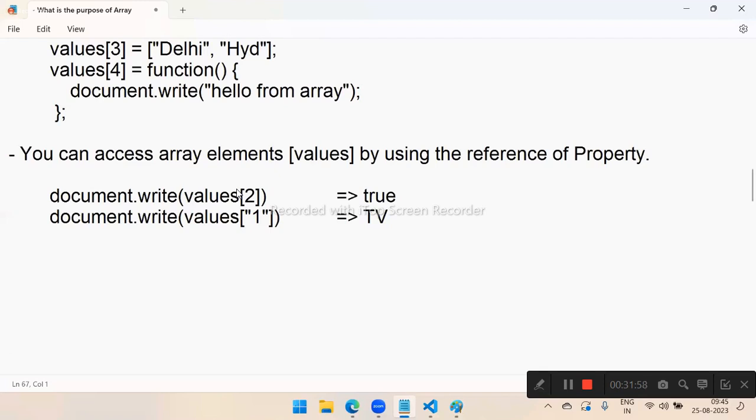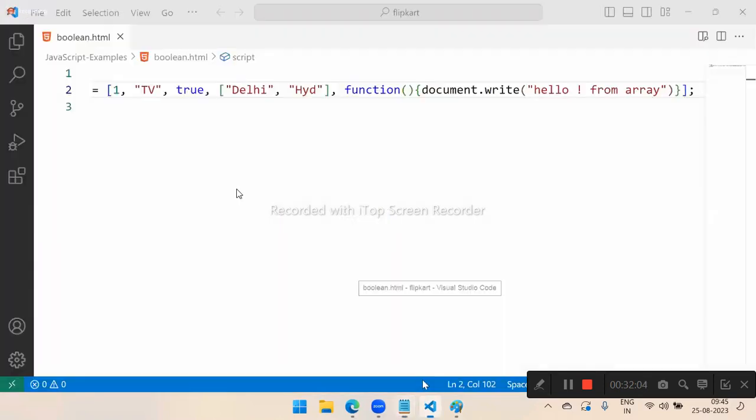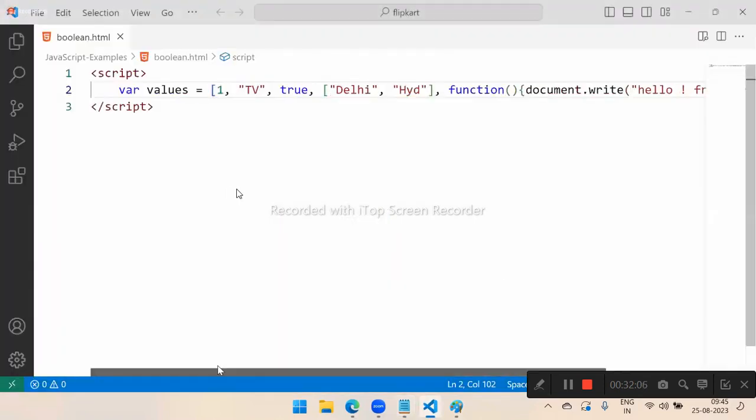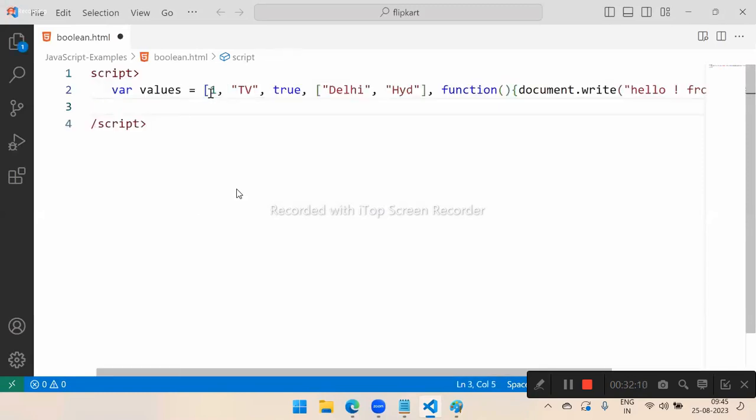So now one simple point here. Tell me how to print this Hyderabad city. How to print that Hyderabad? Document.write. Tell me how to print that.